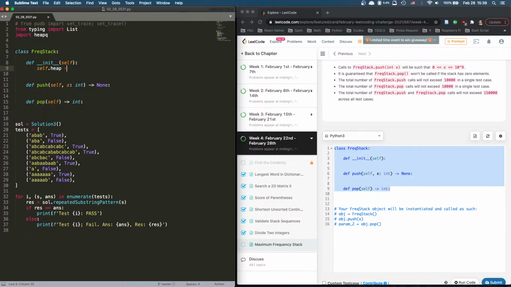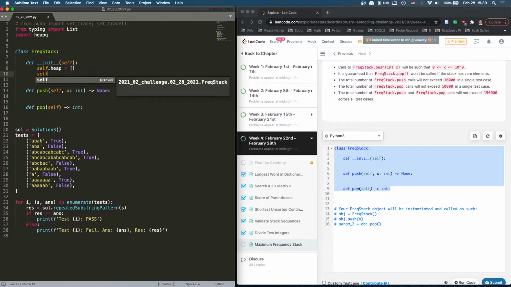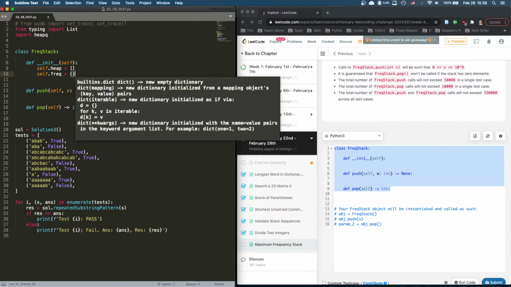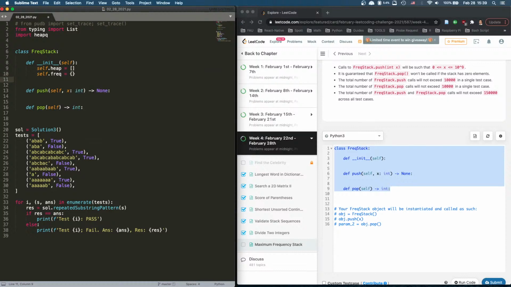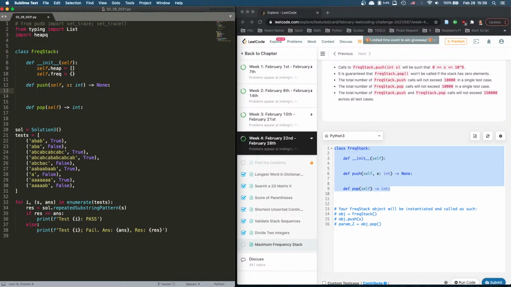We just call it heap. It has to be like this, and we have to have a map, which I don't like to call map, frequency, right? This is going to be a dictionary, and there's not going to be a stack, to be honest. There's no stack.